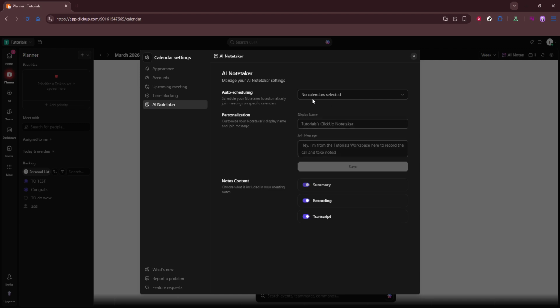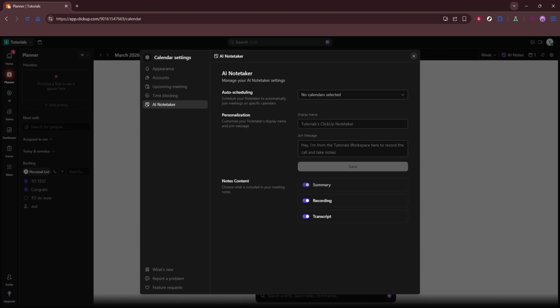Now, click on AI Note Taker. This is the feature that listens for context during your meeting, organizes what's discussed, and produces clean notes, summaries, and action items. Think of it as your meeting assistant that never misses a detail and formats everything consistently.